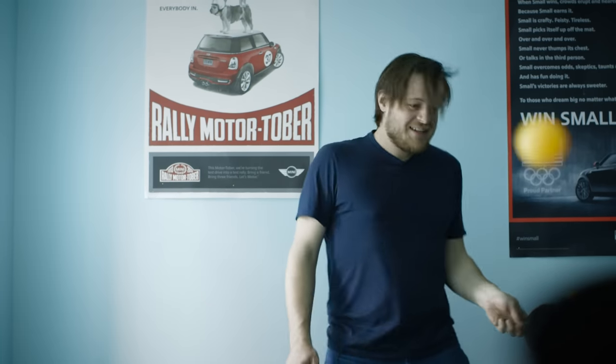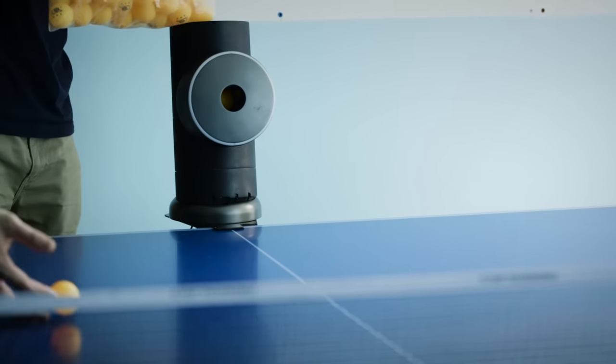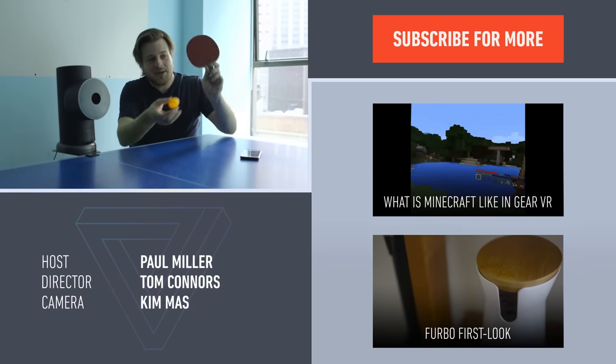Lots of things that I've played many ping-pong games and only got marginally better at. I feel like just a little bit of time with this has actually made me a better ping-pong player. This is coming to Kickstarter on May 16th, and the early bird price for the first backers is about $330. That's a lot of money for a robot that only plays ping-pong and does not pick up the balls after it fires them. But it's a lot cheaper than maybe hiring a coach or taking lessons, and you don't have to go out and meet anybody. It's perfect if you don't like people but love ping-pong.